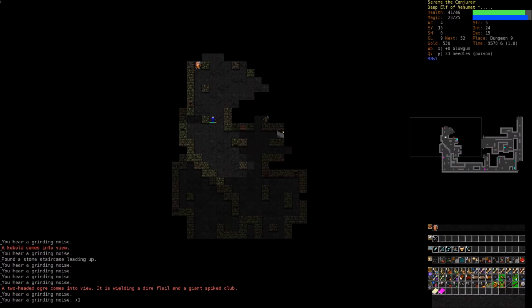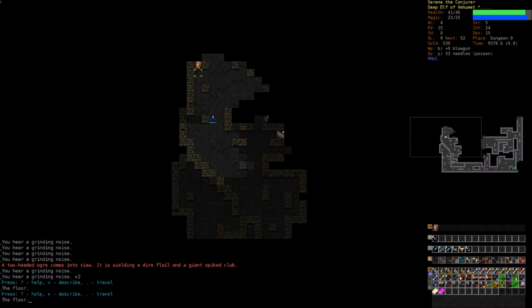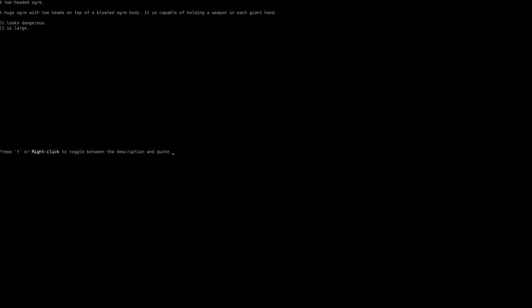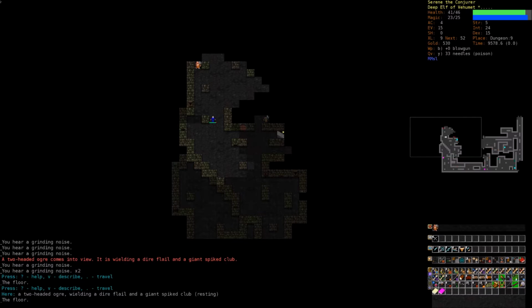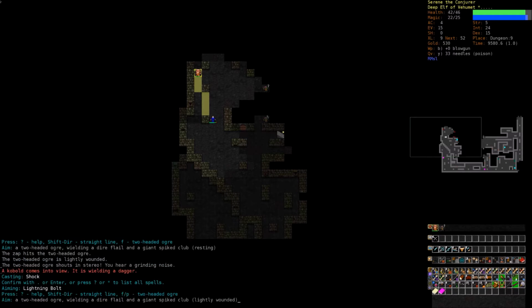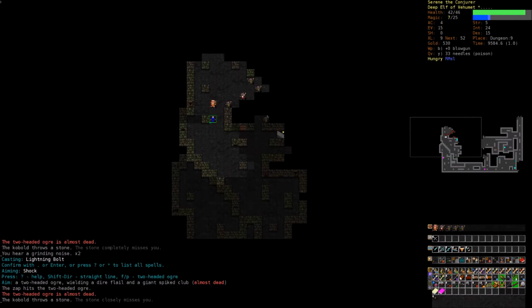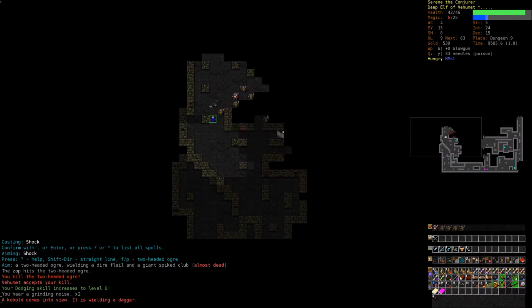Oh, ooh, that's not good. Ogres by themselves are pretty nasty, but this is actually a 2-headed ogre, and they're the next step up. But lightning bolt should be enough. Alright, so I'll shock him to get him in range, then lightning bolt, lightning bolt, lightning bolt, shock, shock. Okay, that worked out.